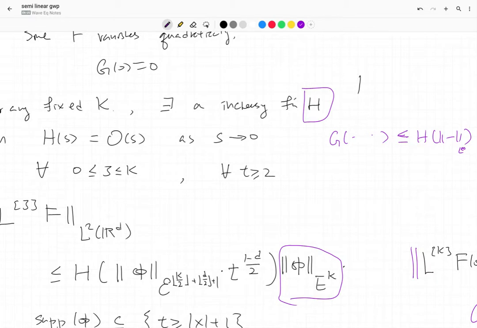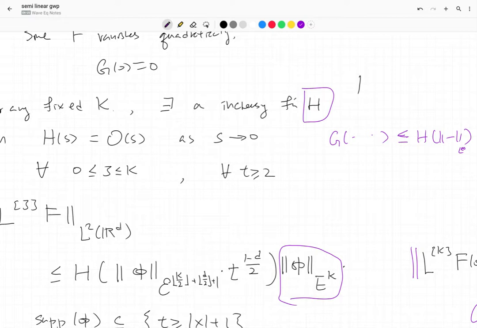Okay, and so then this h has to be increasing, right? Because even though g is undulating, what we're trying to do is say that everything we plug in with at most this norm is going to be bounded by this. So for this to be a good upper bound, it has to be increasing.